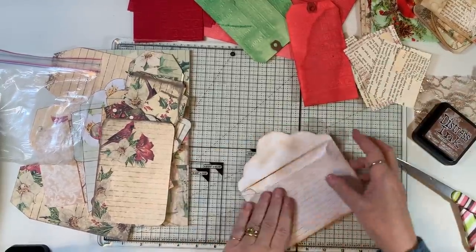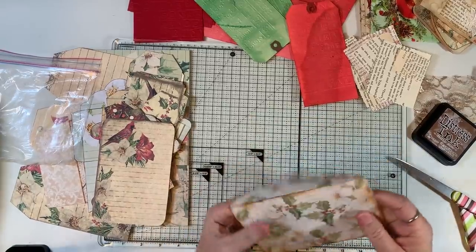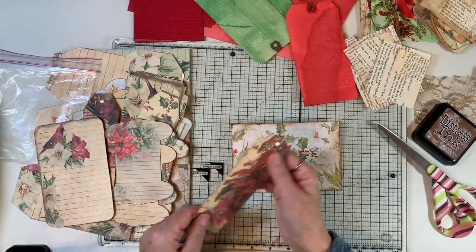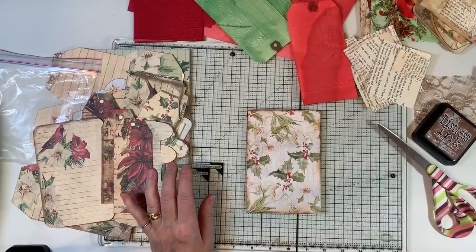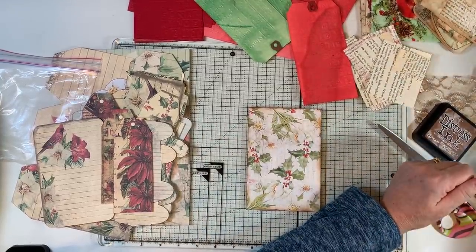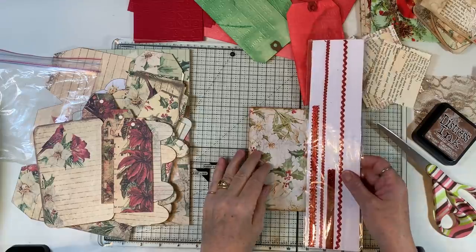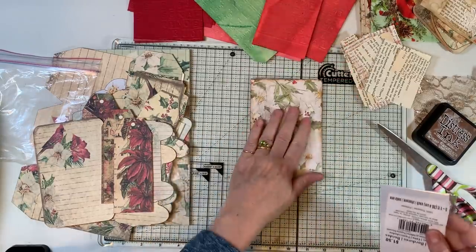Okay. So, what do we want to do to the side of that? I've got a little overhang I'm going to get rid of here. There we go. Probably did it a little crooked or something. I need to think about all this stuff I have over here for my December daily too that I could be using. How about some of that red? That is pretty. That would be that sign. Okay.